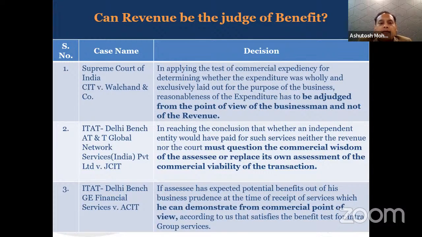Very often the tax authorities will question the wisdom in taking these centralized services from the head office. Their arguments can be that you yourself have an accounting staff, maybe you also have a team of IT professionals. It is evident from the split of your payroll, the salaries and wages. Then why are you taking such services from the regional head office? Is it not amounting to duplication?